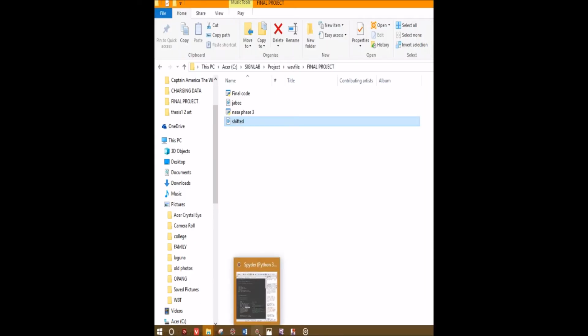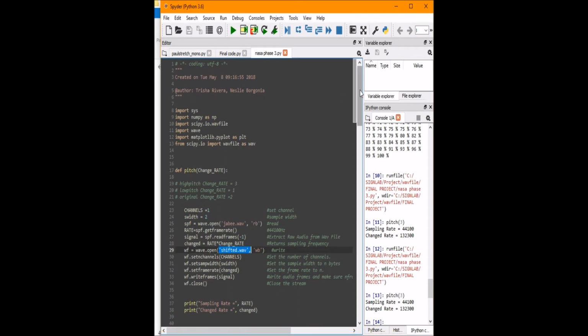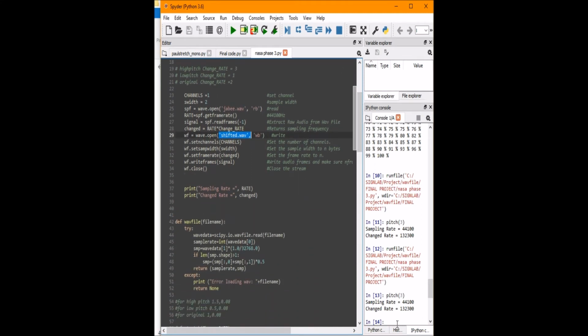So let's call the function for stretching to go back to its original, set to 3.